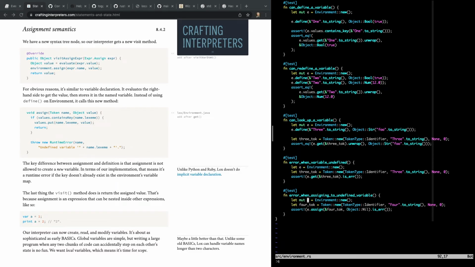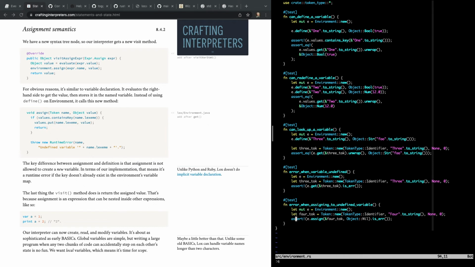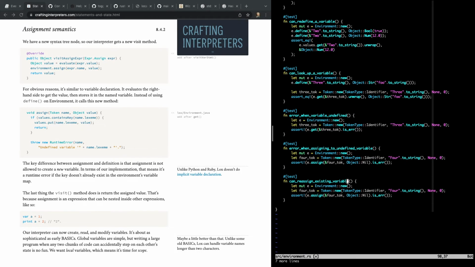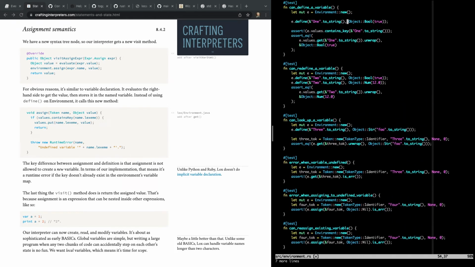I'm going to have to leave this mut here because I'm about to change it to mutable. Because now we're going to write a test for the happy path here. Can reassign existing variable. Okay, so we're going to go through a define. Where's our define? Let's just grab a define here.